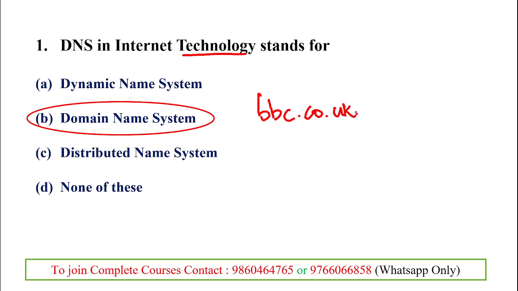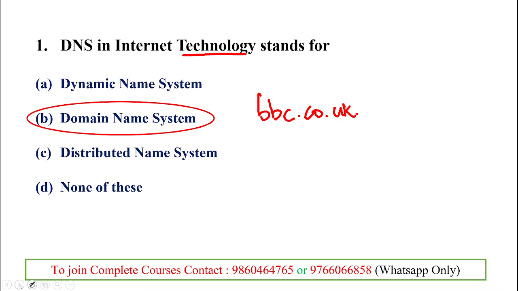bbc.co.uk, it is an IP address, and here we want to convert this code into a readable domain by using the DNS. Without DNS, everyone would have to remember random strings of numbers to access different websites, or at least Google's IP address. So that is very difficult to remember, the huge IP addresses. So the DNS helps us to convert the IP address into a readable domain.